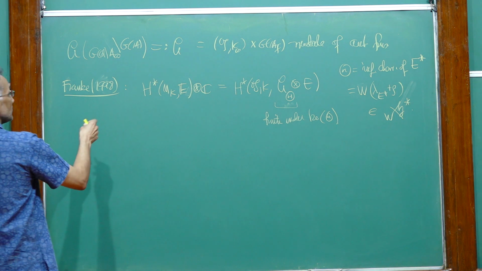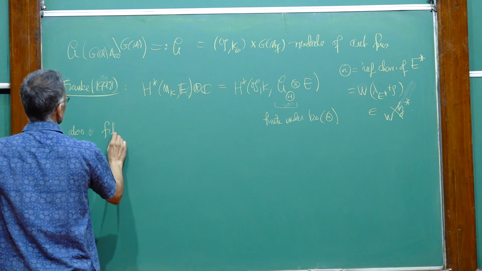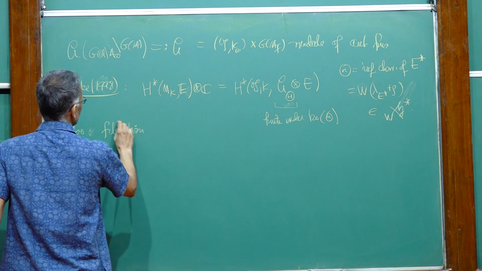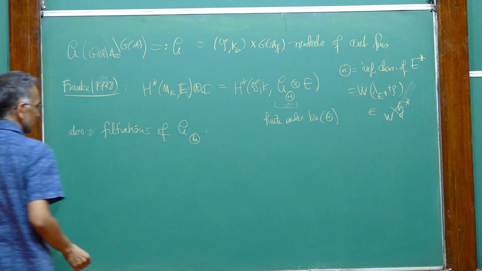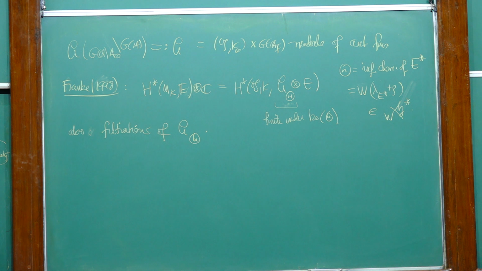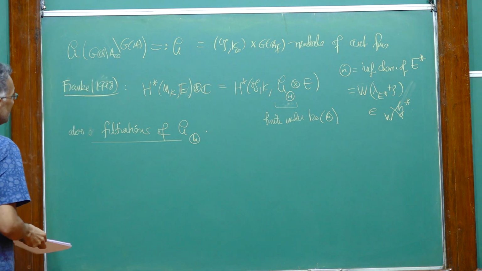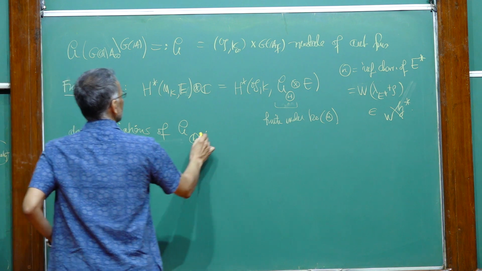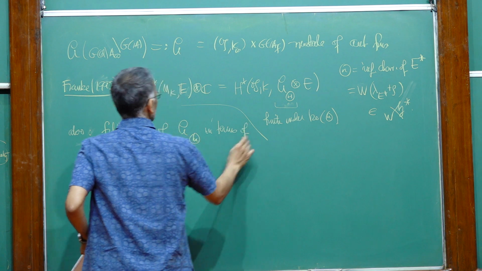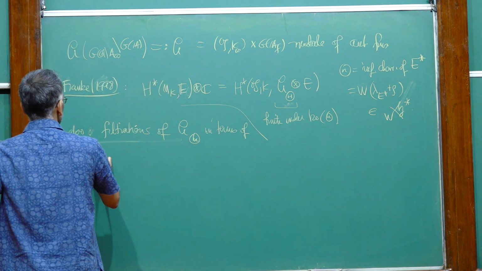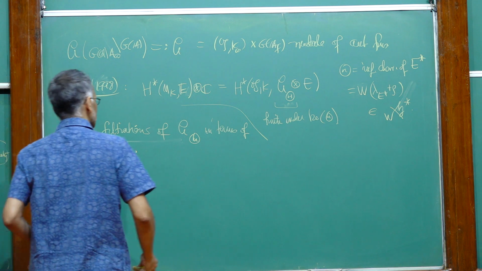Okay, so Franke also introduced filtrations of the space of automorphic forms. So henceforth I'm only going to work with A_theta. And this is an important thing that I'm going to describe now in terms of the exponents. Okay, so let me just say what that means.